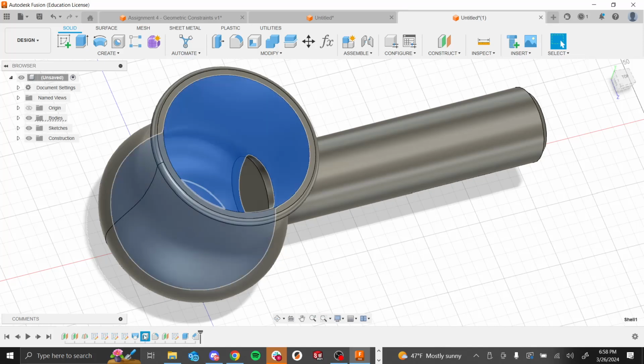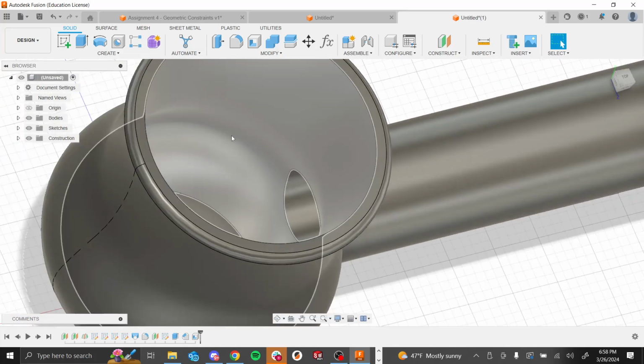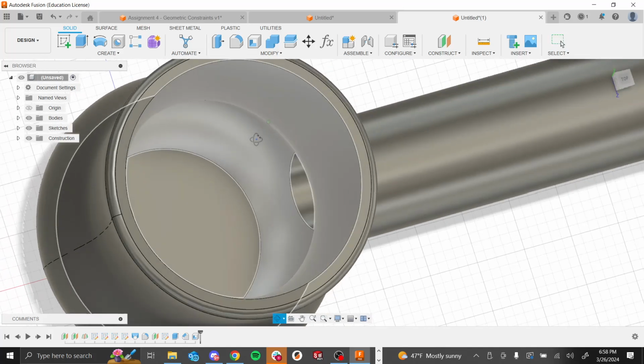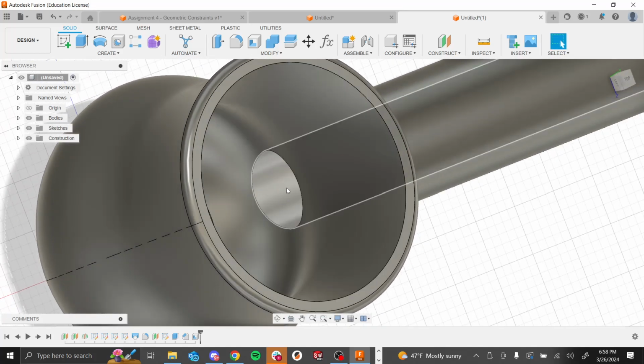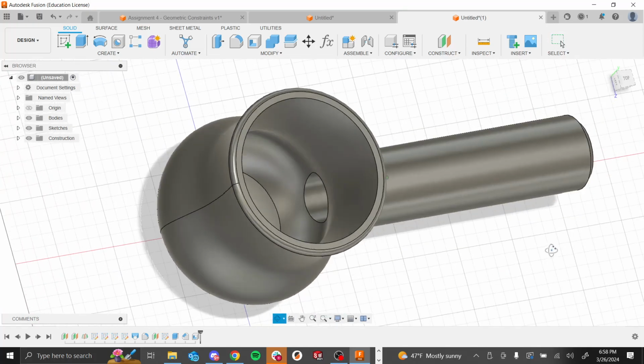So if I hold down on the shell, you can see with this little line, it's showing where I can place it. I'm going to drag it all the way over here, and when I let go, it will change. So you can see how it shelled out the head of the hair dryer, but then it also shelled out the handle, and it made the handle hollow.